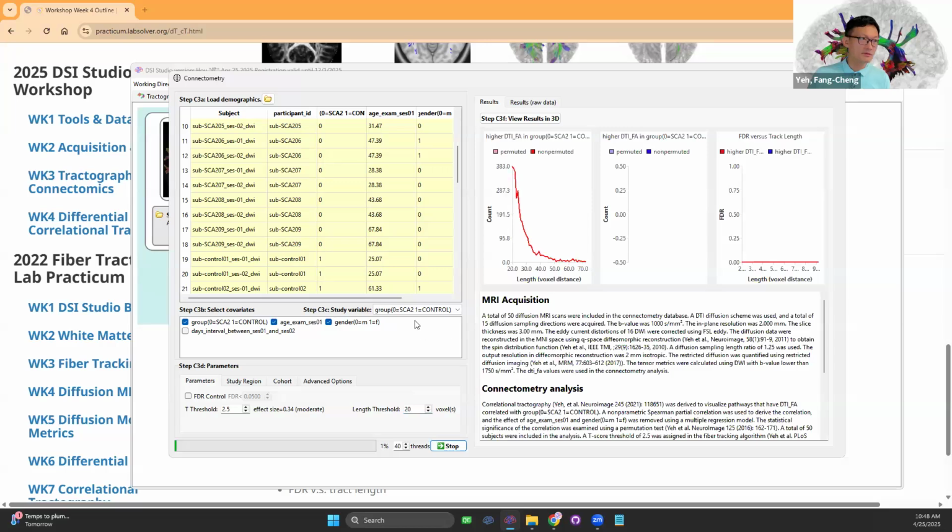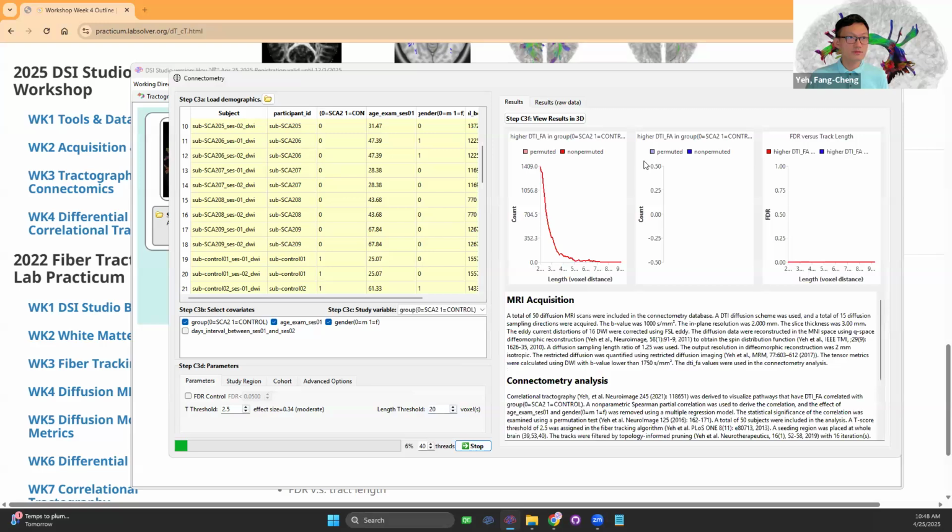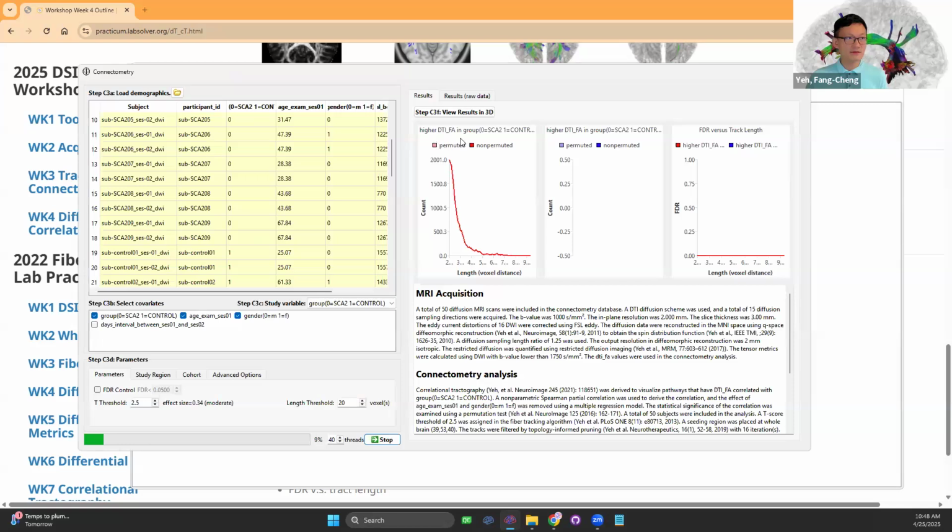And so here we are studying the correlation with the group variable. DSI Studio will run positive correlation and negative correlation. As you see here, the left side is higher FA in group number 1.